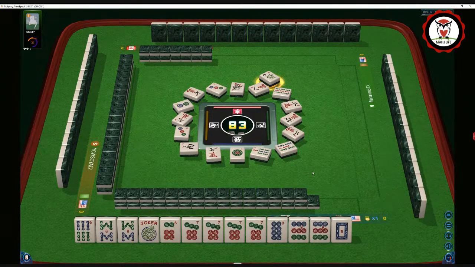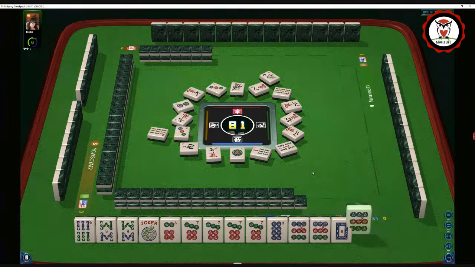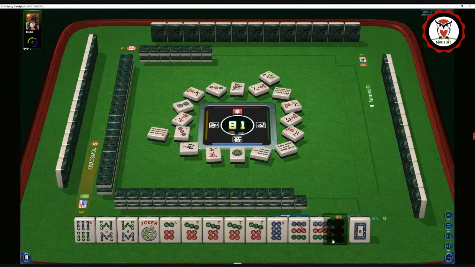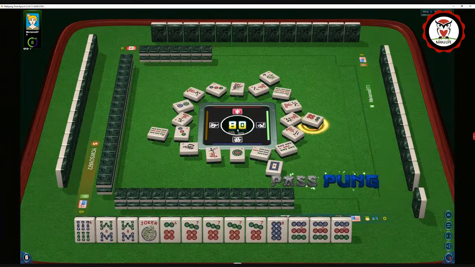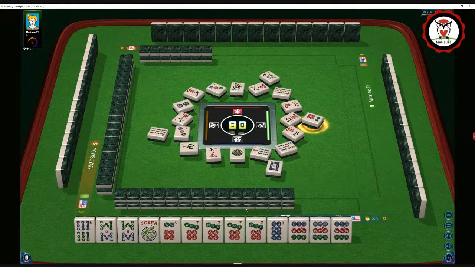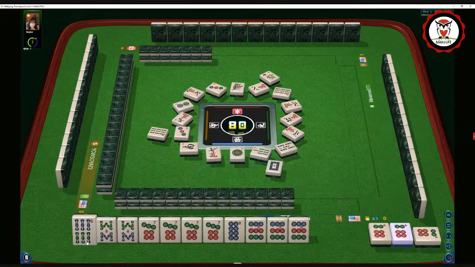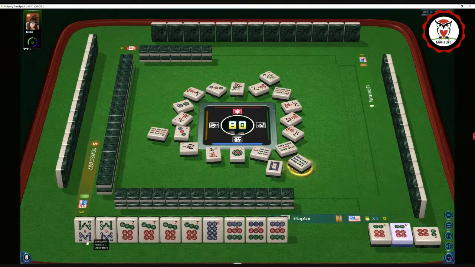I'm guessing we have a joker, we do have a joker, but we have a pair we don't need, the 8 9 bamboos. So we're going to try to hold that. We got a keeper. We're going to try to hold that to the middle of the middle game. Okay, that is a pung for us. We're going to take it. Pung. Okay, now let's let the 6 bam go. 6 bamboos. Okay, so we're now in the middle game.